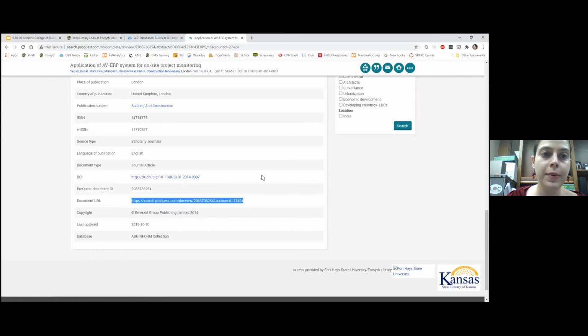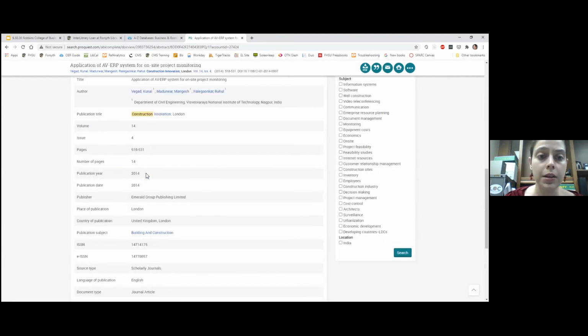This particular database doesn't tend to have issues with coming back later. Some of our other databases, if you copy the link from the address bar here, it will not work later. But in general, if there is a permalink, the shorter version of the link, I would recommend using that.